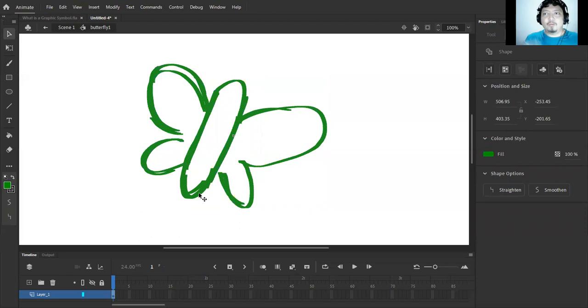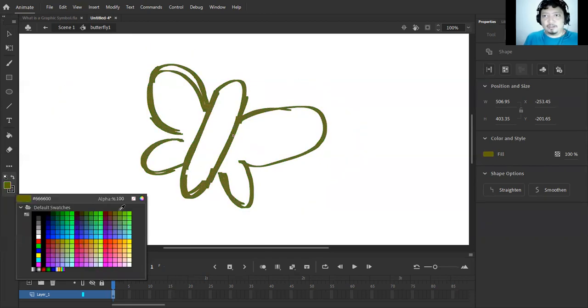Okay, once I get inside the green-blue box, an indicator appears on the upper left-hand corner showing this icon. It's a combination of triangle, circle, and square. Okay, that signifies that I am inside the butterfly1 graphic symbol. And now I can select this and change its color. Let's say I want it red. Okay, something like this, or orange, yeah, orange like this one.